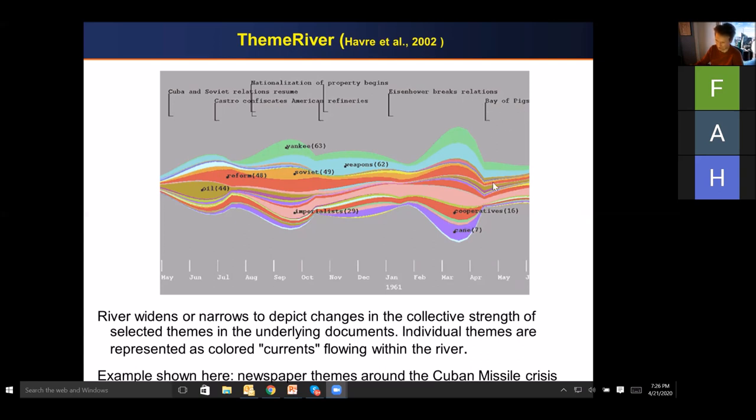And you can sort of see, all of a sudden it got really silent. The Yankees got really silent, right? Got much thinner. And then everything gets very silent because, here again, it swells up, breaks the relation, everything got bigger, right? And there's especially this one here, which is the imperialists, the imperialists go much bigger.